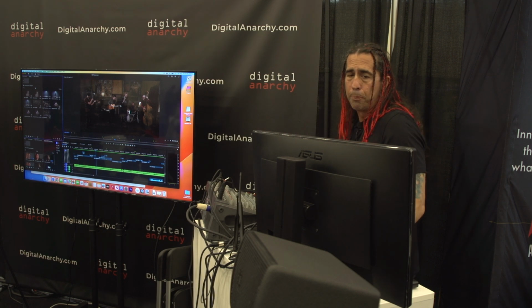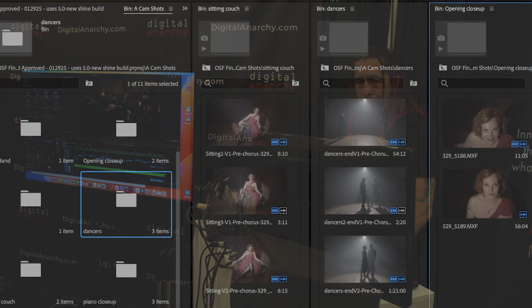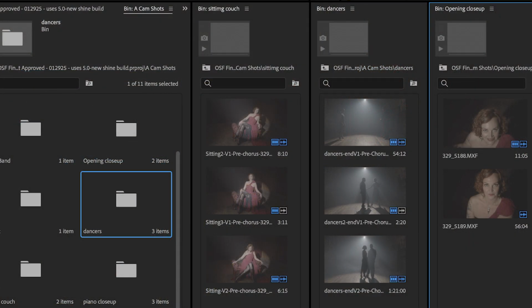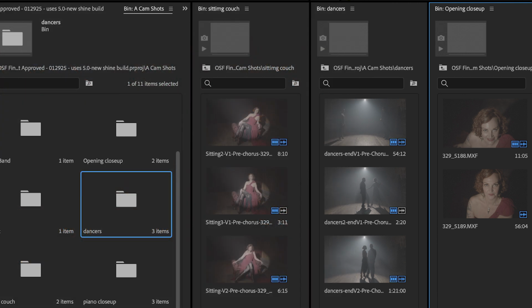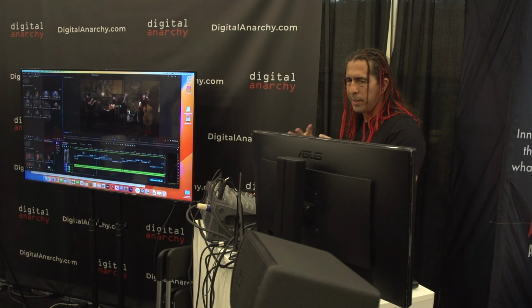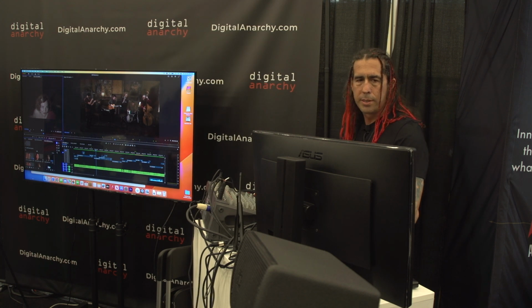And then you go out and shoot it. And so you can see over here, these are a bunch of the different shots. And if you go back to the storyboard, we have our close-up, we have our dancers, we have her sitting on a couch. And again, this is not going to be perfect to exactly what you're going to shoot. You're going to shoot something a little bit different, but you want a visual image to say, hey, this is what's in my head. And then once you get into actually shooting it, you dial in exactly what you want. So, the opening shot is this.